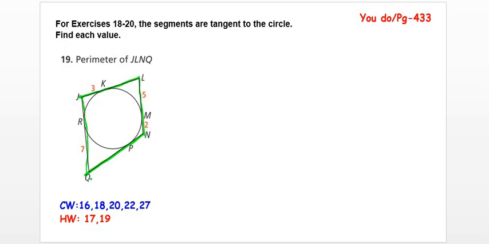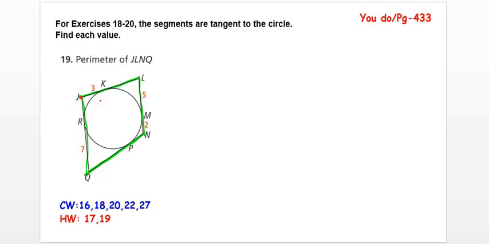You have to make use of one of the theorems which says if any point is lying outside the circle, and then you draw two tangents from there, then the line segments that are joining the point with the points of tangency, the measurement will be the same. Just I will explain one of it, and the rest I want you to complete on your own and check your answer.